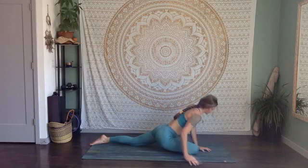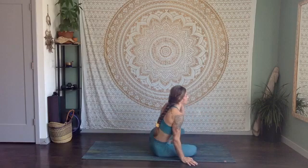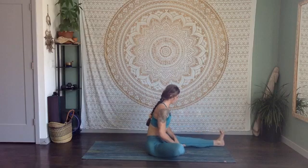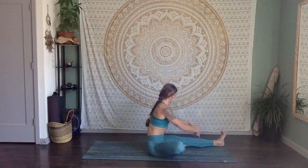Slowly rising on up, we're going to sit onto the right leg and pull the left leg in front of us, bringing the right foot into the inseam of the thigh. Get nice and straight, coming into one line with the left leg and taking an inhale, reaching toward the sky.